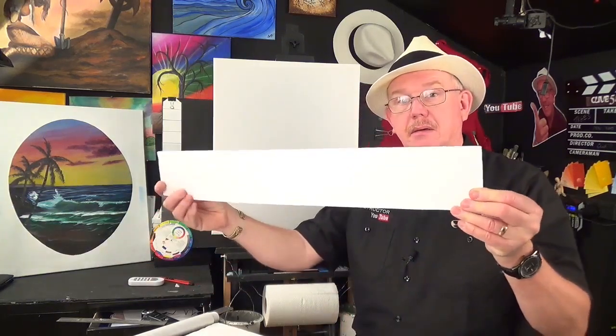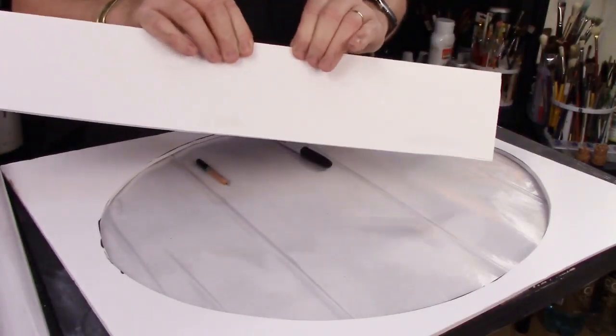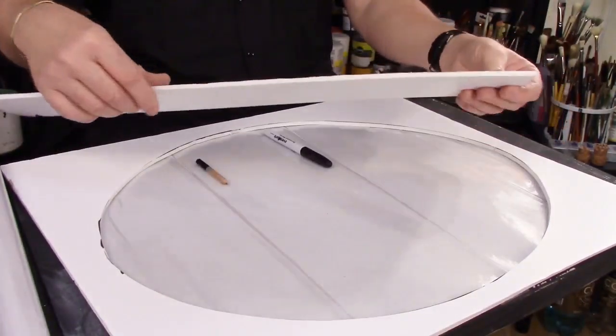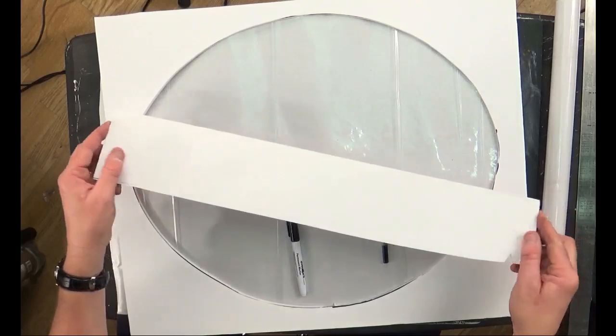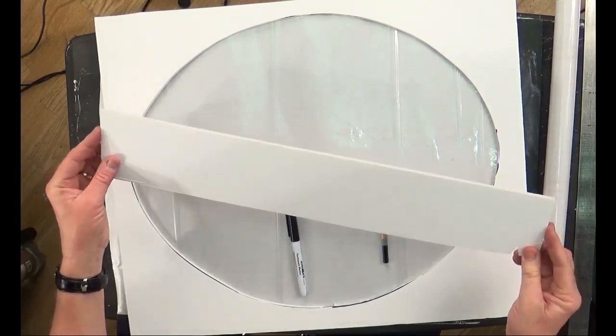There's a few things that we actually need as far as equipment is concerned. You need to get some of this polystyrene — it's like a polystyrene between two bits of plastic. I had a sheet of this for about £3.50 in Hobbycraft. I think you can get it in The Range as well. It's actually to mount photographs and things on.